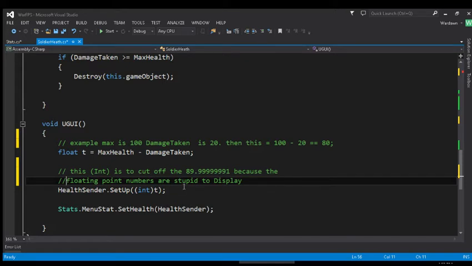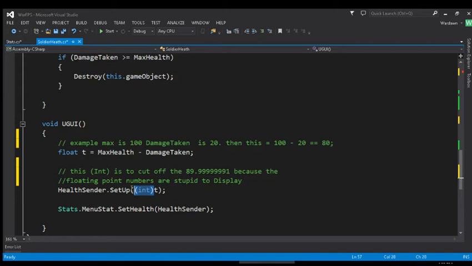So we take this t, okay, and we make sure that we treat this as an integer, and that's all that it's doing. We're putting t in here, but before the t, we call this up to be treated as an integer, and it just cuts off that 99999 crap. Okay, because it just looks dumb.